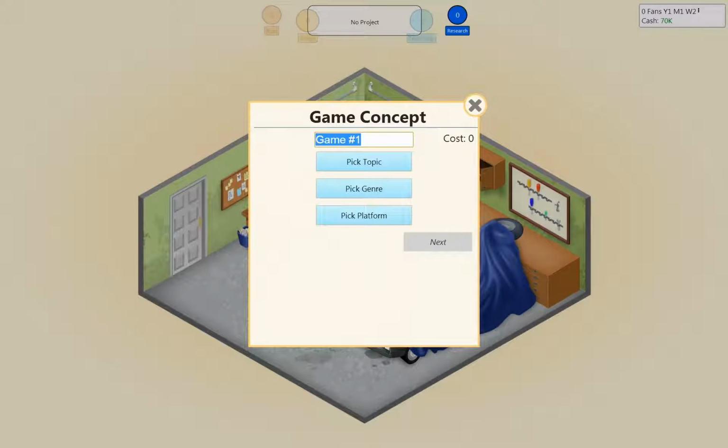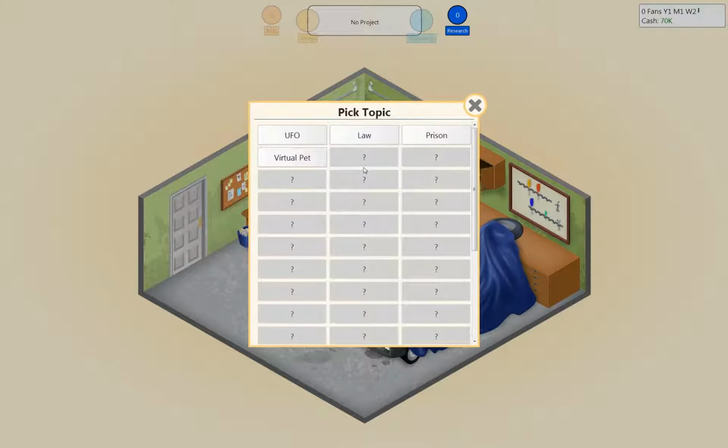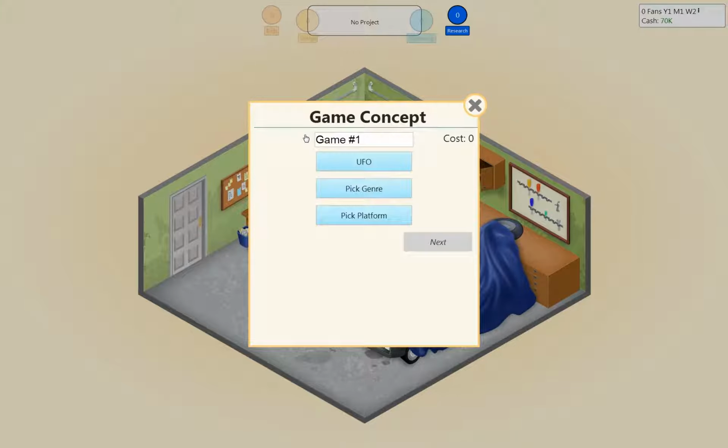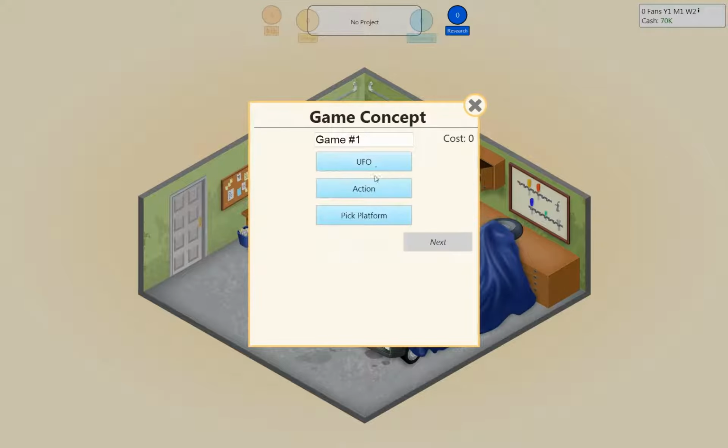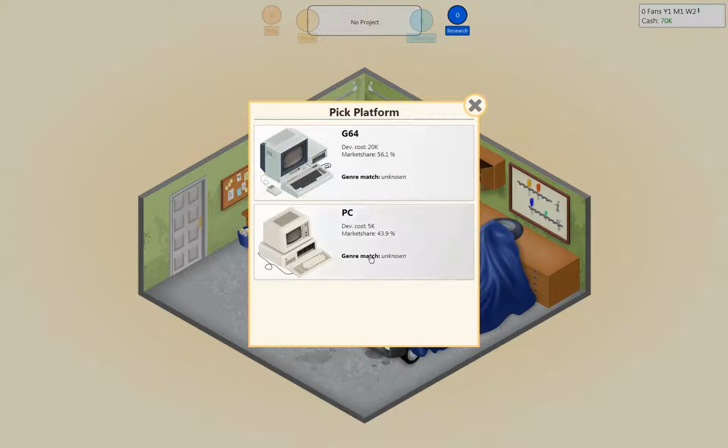The first game. What shall the first game be? Let's pick a topic first. UFO, virtual pad, law, prison. Prison. UFO. Let's make UFO. A genre. Let's do an action game, something along the lines of a jumping platformer.